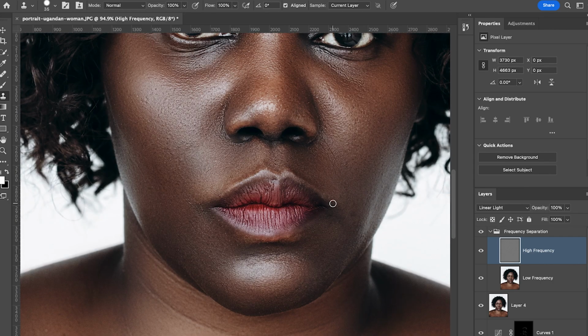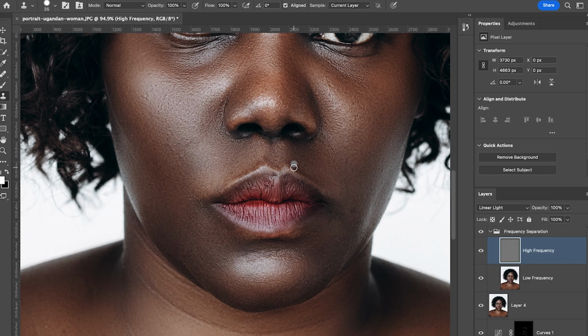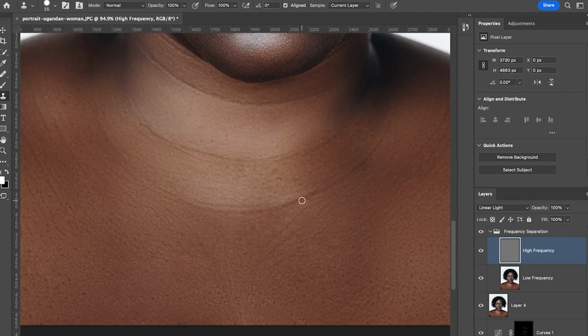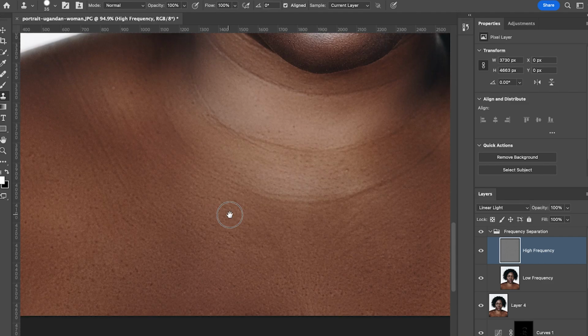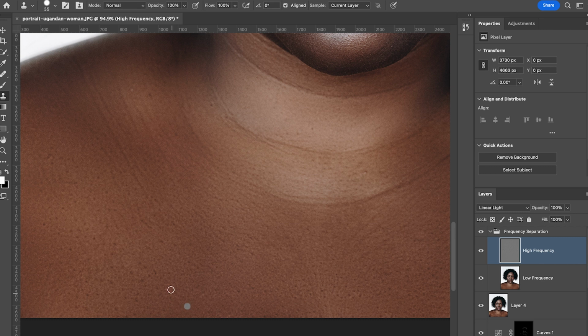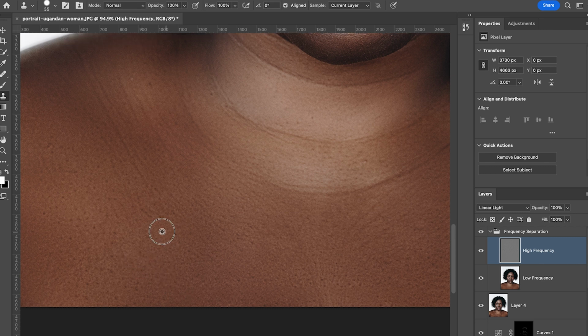You can see. So just come pick one or two blemishes from the body as well.